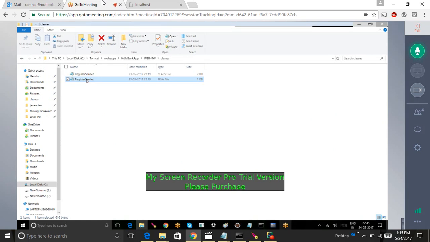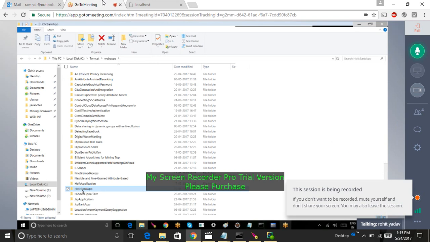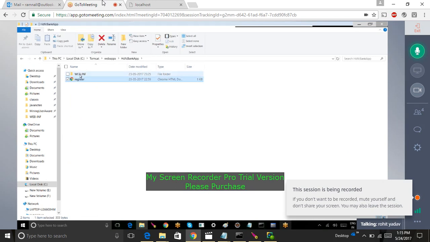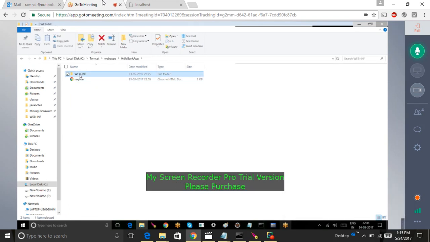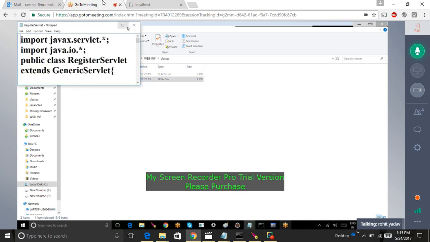Fine. So, in this application, in the last class, we have written the register.html and we didn't connect any database. Now, in the HDFC Bank app, I want to write the database code here. How to write the database code? Init method you have to write.